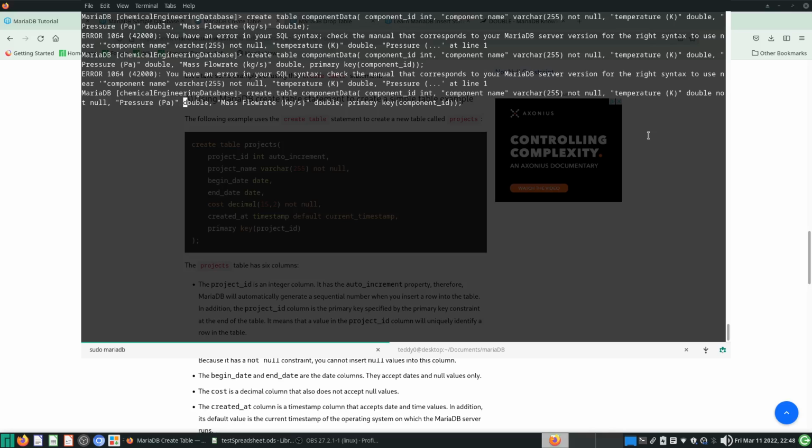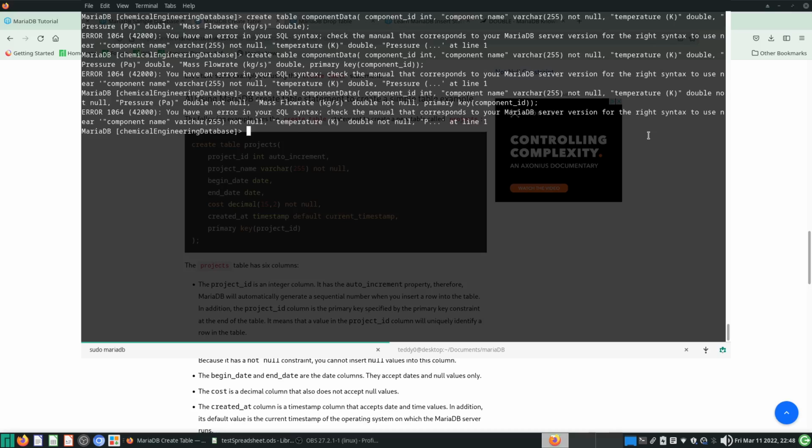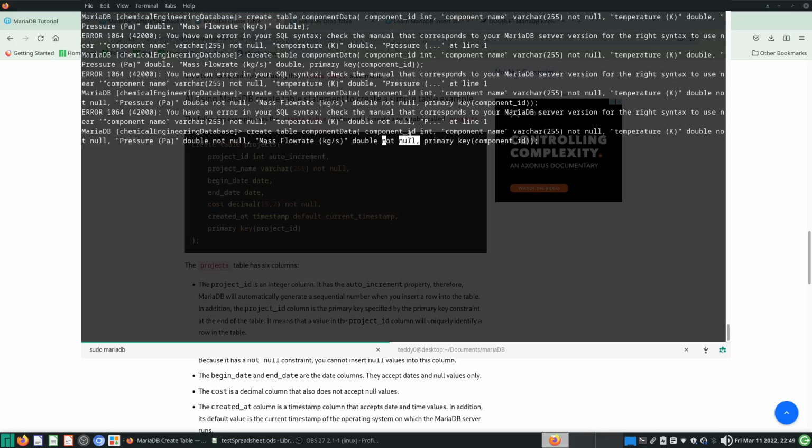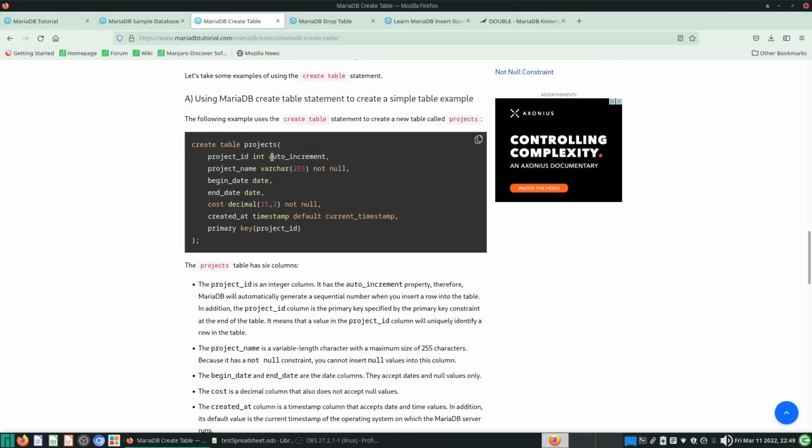Okay, I'm eliminating one source of bug at a time. Okay, it's still complaining of a syntax error. So I already explained what not null is. I have determined that this not null is not really the primary cause of the error. The other thing I probably want to do is to include this auto increment in here.